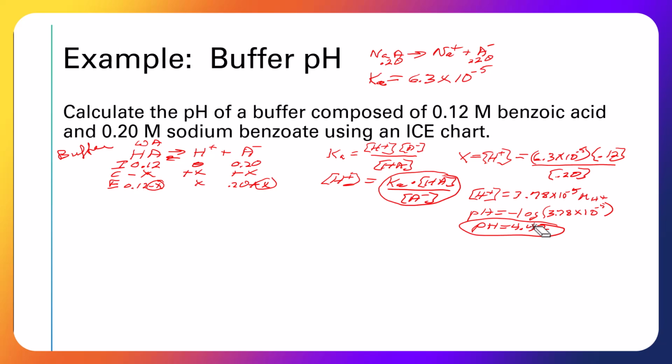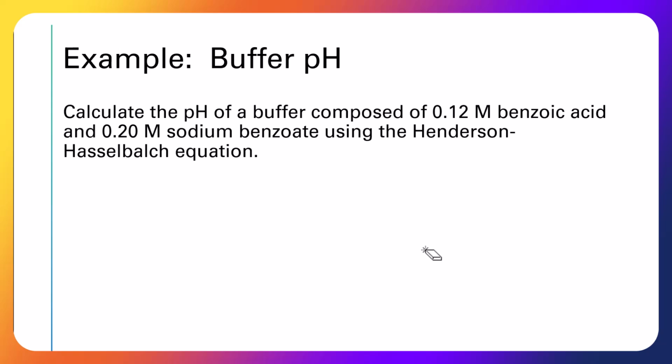All right, that's using an ice table. So what we're going to do is show you the advantage of using the Henderson-Hasselbalch equation with the same value. So let's go ahead and write the Henderson-Hasselbalch equation. We derived it last time: pH is equal to pKa plus the log of, you've got to remember this, base over acid. Okay, now we're just going to plug the numbers in. The only calculations I really have to do here are this.